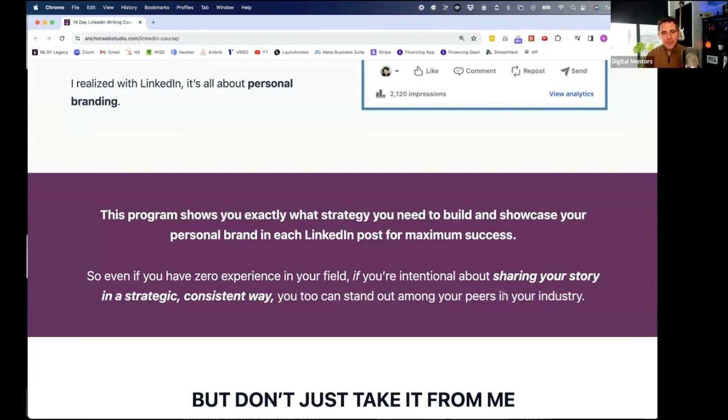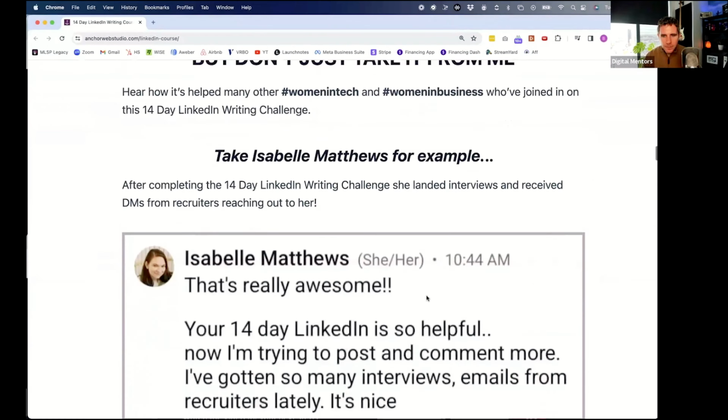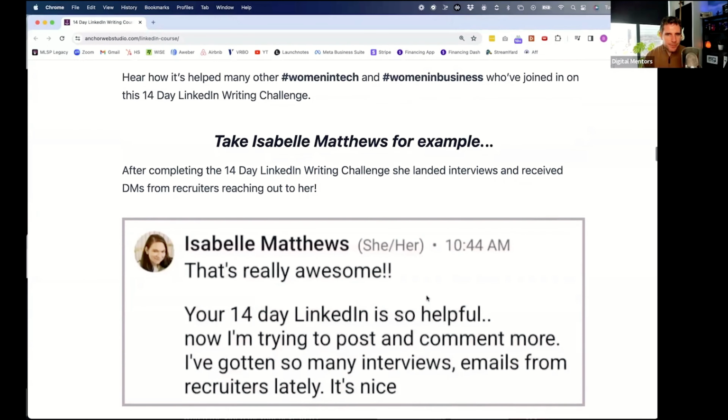They want the ultimate end result. They want the security of finding a gig that's going to pay them, or having a business in the world of tech as a woman, so they can take care of their family and love and be fulfilled and all the things, right? Standing out is more of that feature. The real benefit they're going to get should they land their next gig or launch their business or whatever that would be.